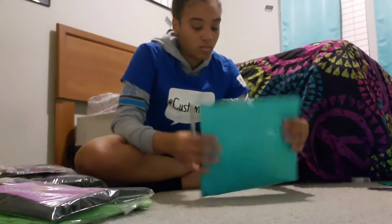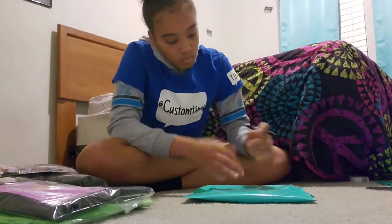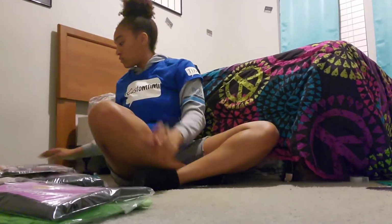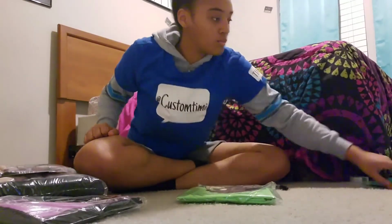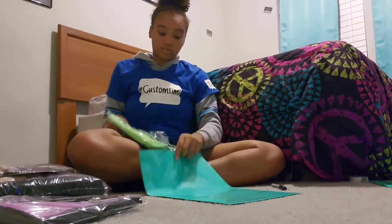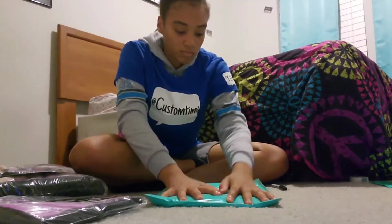Now with orders that need to get shipped out, what I do is I write the name and the order number on the package, and I just throw it to the side because then I'll be able to log into my Shopify website and find their shipping label and address and all of that and print that out later.